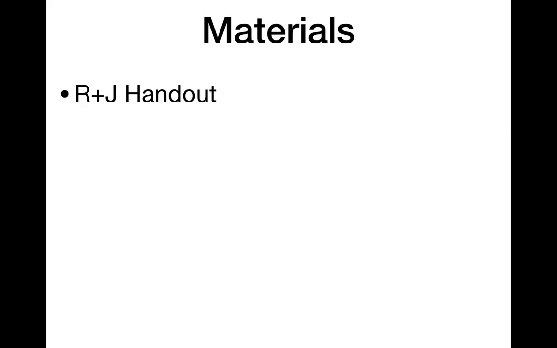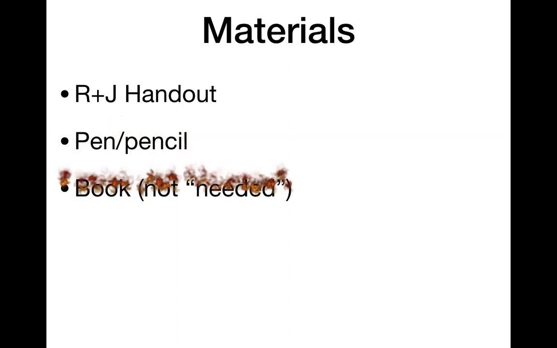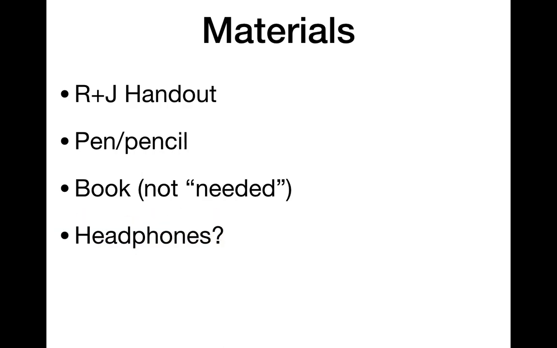Okay, today you're going to want your Romeo and Juliet handout. If you don't have that, you could just use a blank piece of paper. That's fine. Pen or a pencil, and your book is not needed. All of the words of the play I will have in the PowerPoint, okay? So you can read along with me that way, but you can have your book if you want. You might want headphones. That way you're not annoying people in your house. I recommend going somewhere quiet so that you can stay focused, but leave that up to you, okay?